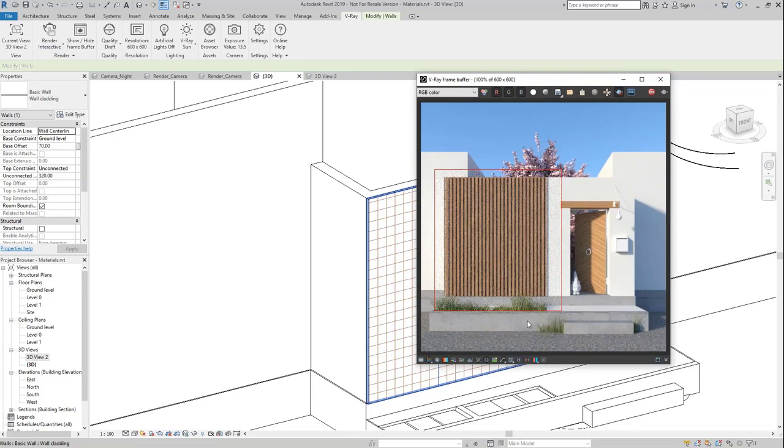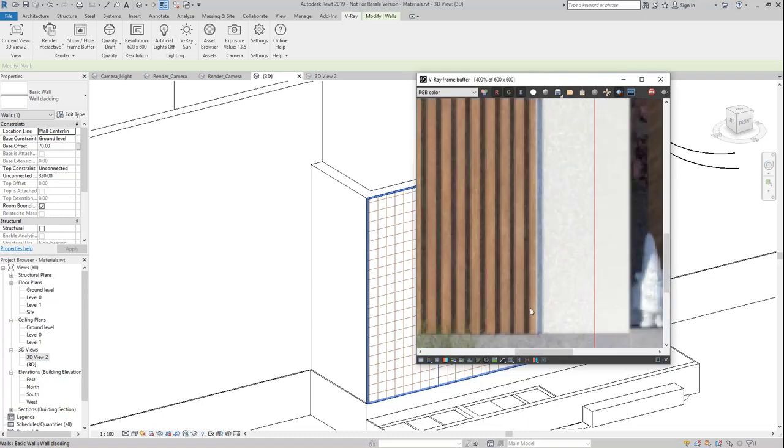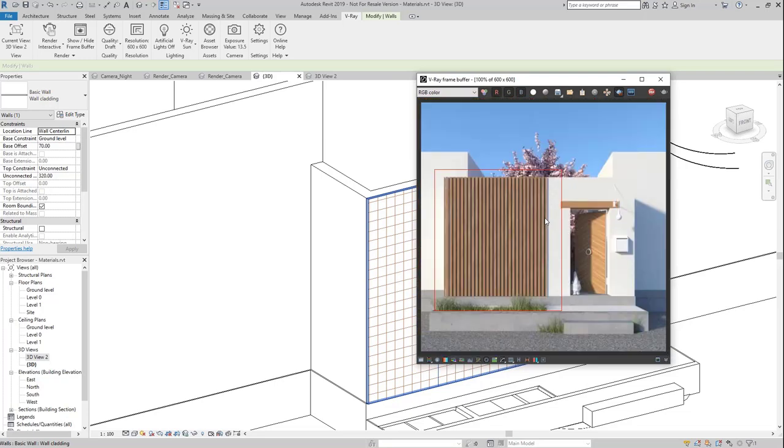And in some cases, as seen from the shadow here, you will need to combine the opacity with a small portion of displacement in order to avoid this gap in the shadow here. Okay.